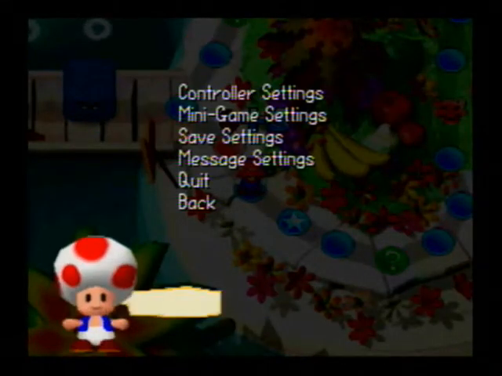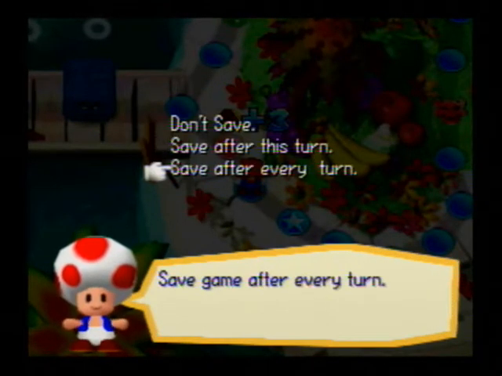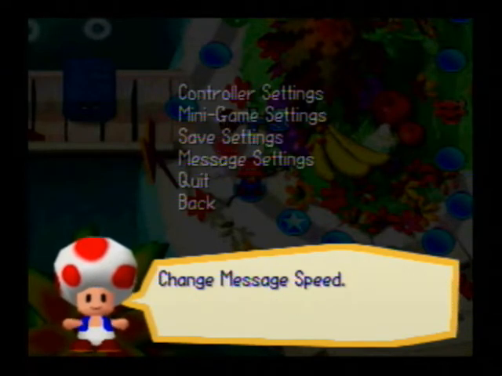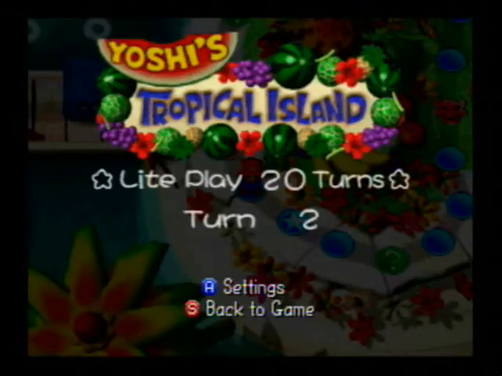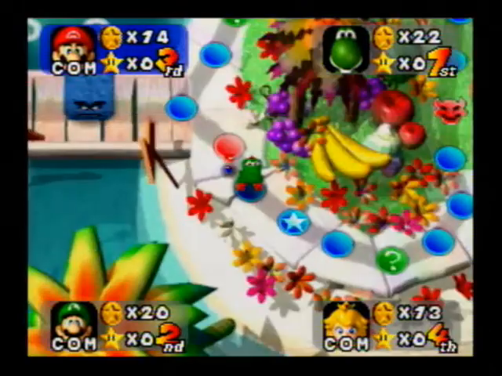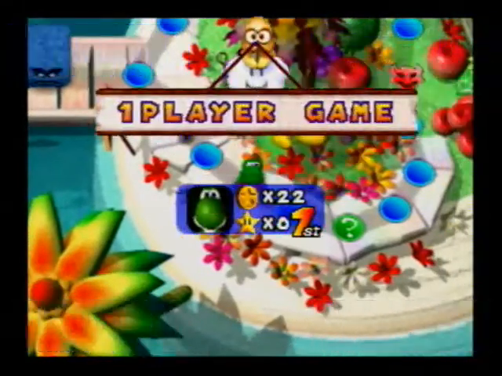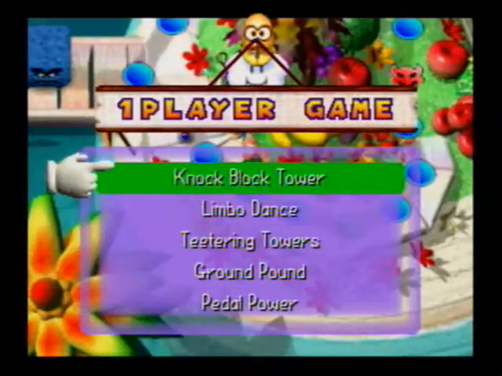Oh, let me do the settings now. Okay, save after every turn. Message settings fast. That's good. Alright, now it's already my turn, so let's see if I get a high number. Or that. That works too, because, I mean, it's one player in a game.